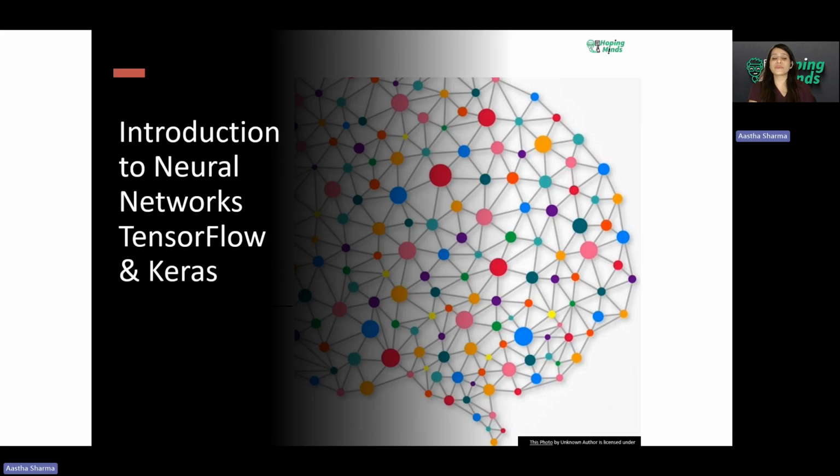So going forward with that, today we are going to learn and understand neural networks and the role of neural networks in machine learning. It's all about understanding how neural networks work and how we can build and train them using TensorFlow and Keras. We will use either Google Colab, or the same platform with which we have been doing our coding, and that is Visual Studio Code.